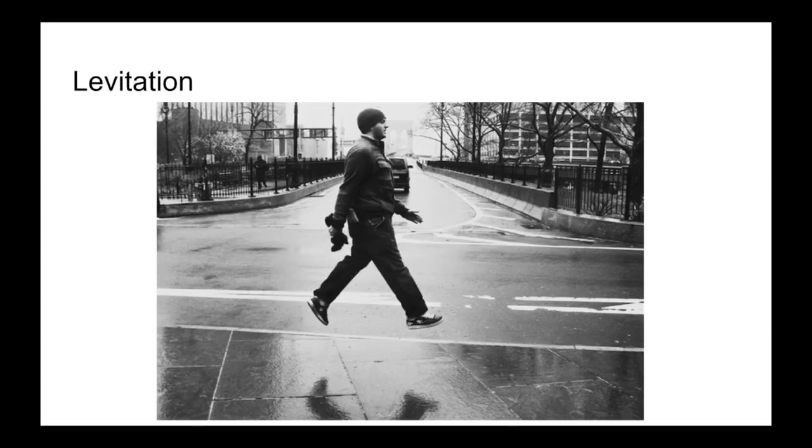And then there's levitation. This one's a little bit different. This levitating look comes from the fact that basically it's an action photo. The guy's just jumping. But the reason he looks like he's levitating is because he has kept his shoulders very relaxed and his hands down. Normally when you jump, you kind of make a big motion with your hands. But if you keep your shoulders relaxed and your arms by your side and do a little hop, and you get that action photo, it'll have an illusion of levitation.